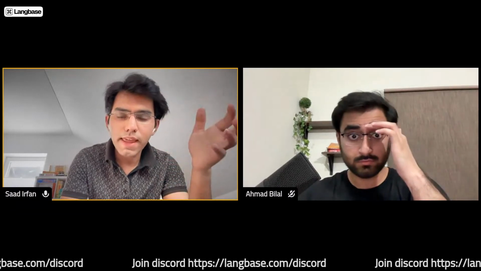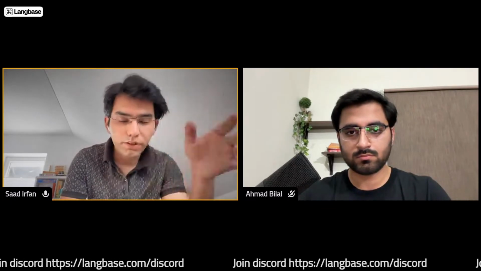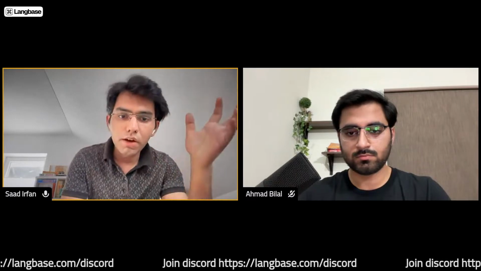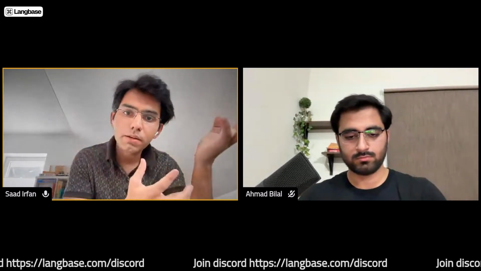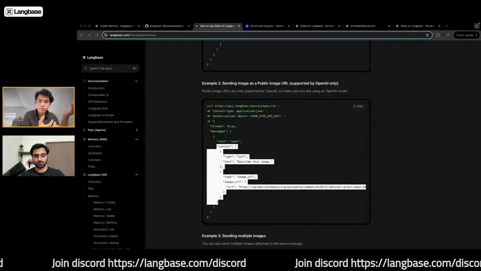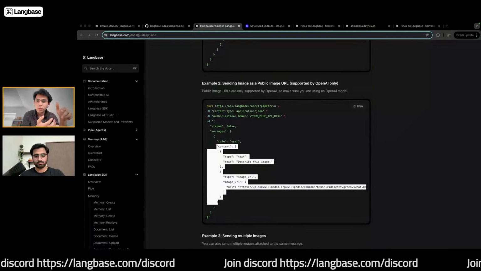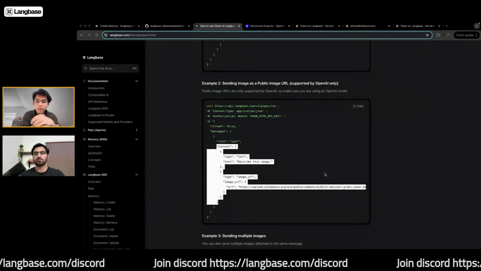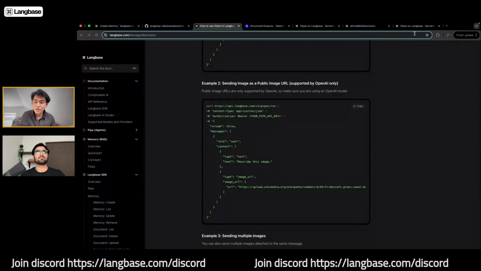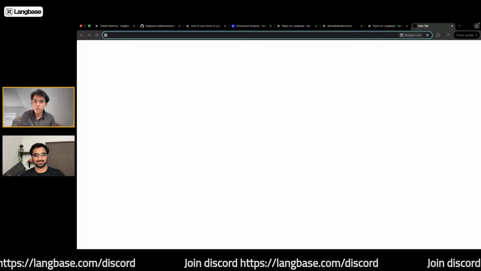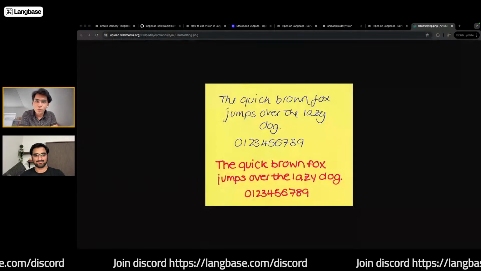You can perform retrieval, and behind the scenes we take care of everything for you, from parsing to chunking to embeddings. You can simply put your data inside a memory, upload it via API or via our studio, and then start asking questions from it. That's a very brief introduction on memory. We can touch on it later if you want to know more. But I think Bilal has found one.